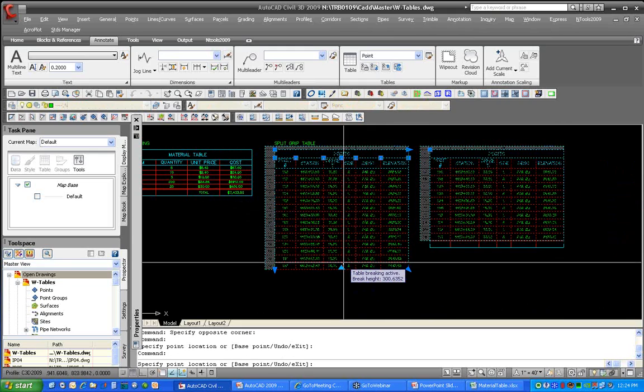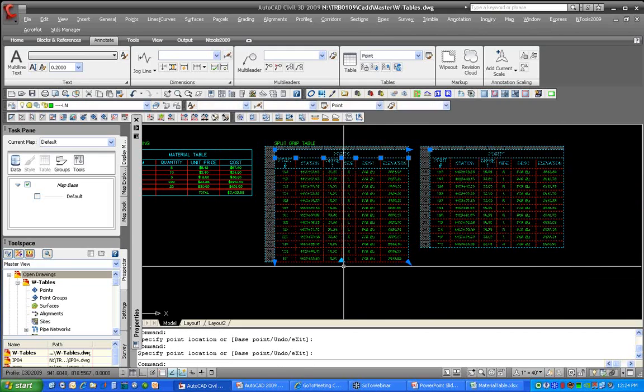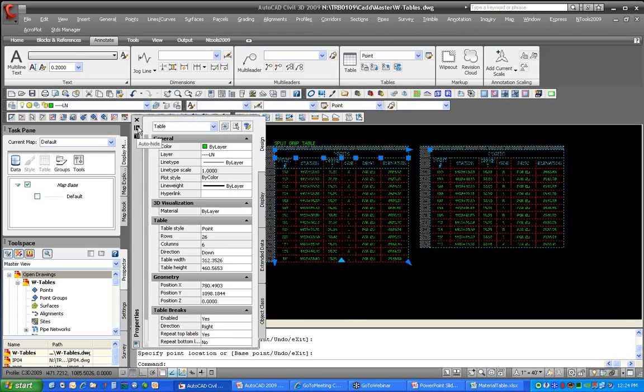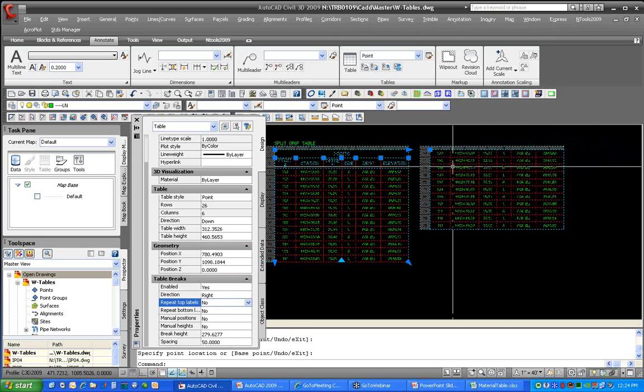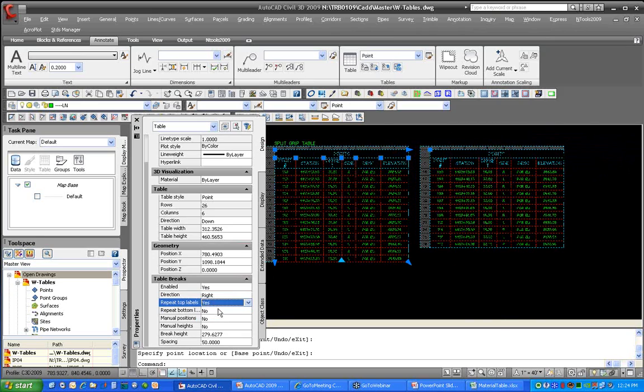It's similar to what I was doing with my Mtext in the columns, but I can do this with the tables. With it selected, I'm going to go into my properties dialog here, and there's this portion of the properties which lets you control how the break behaves. So I can turn it off. I can control which side, right, left, or down. I can repeat the headers, so if I set that to no, you'll see the headers go away over on the repeat. Well, I'd like to see those, so we'll set that back to yes.